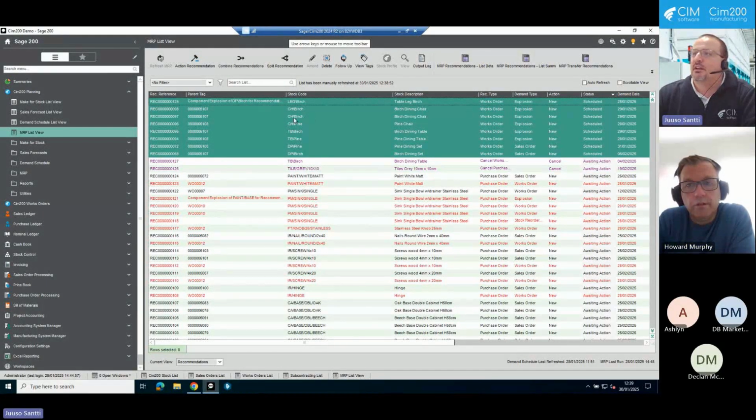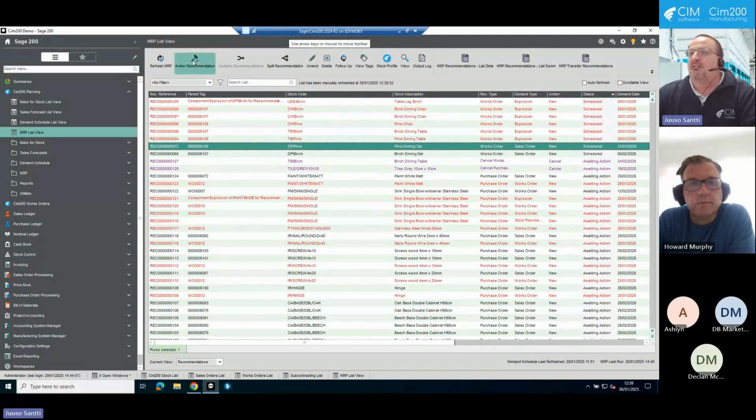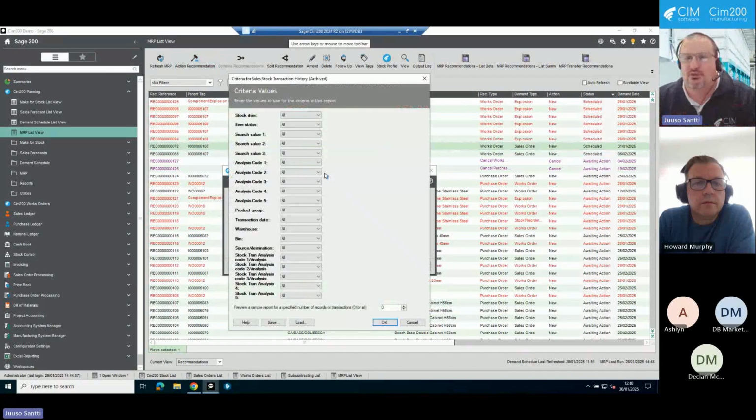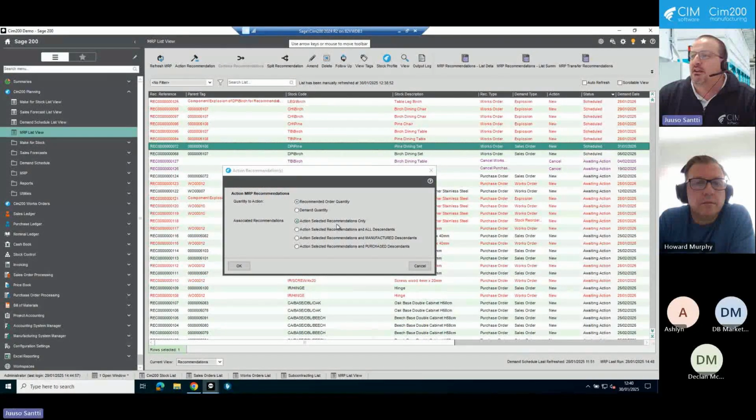Yes, it does. So if I were to action one of the recommendations, it will give you the option to action that particular recommendation, or the descendants, the child recommendations. They might be dependent, there might be sub-assemblies that will need to be raised, and purchase orders for the components on this item.